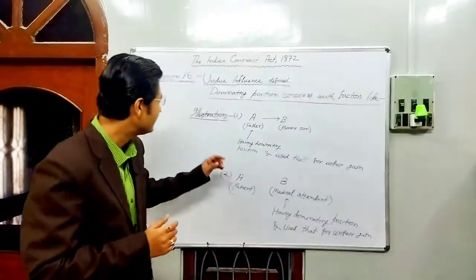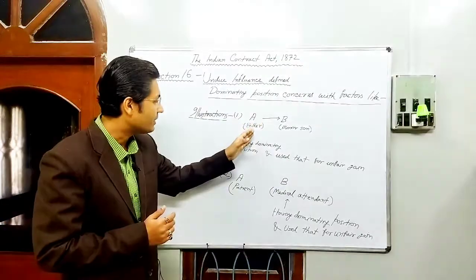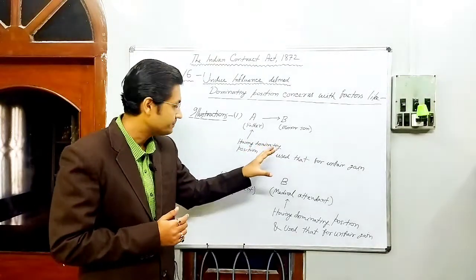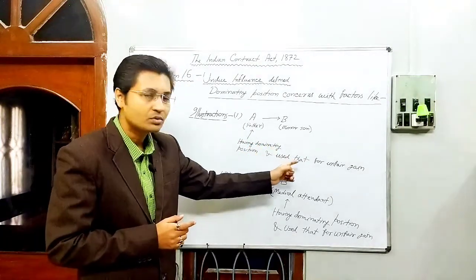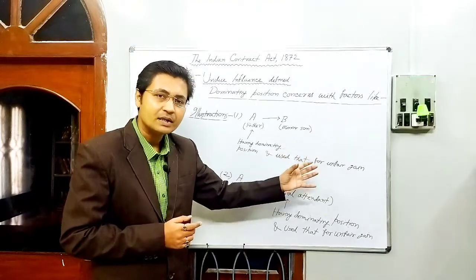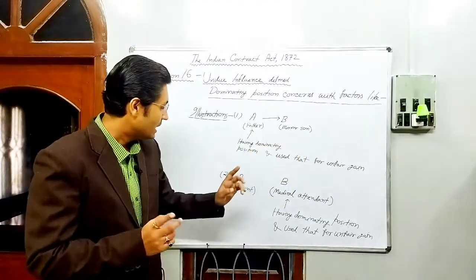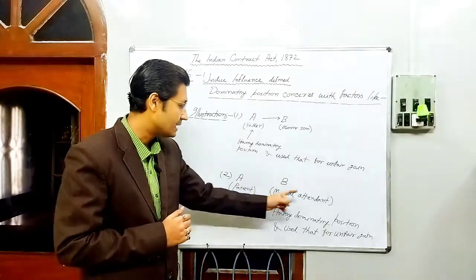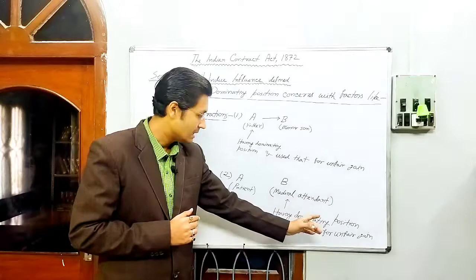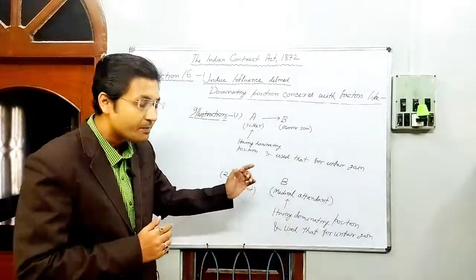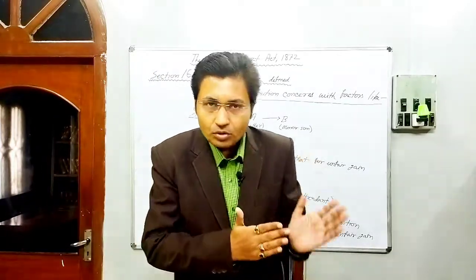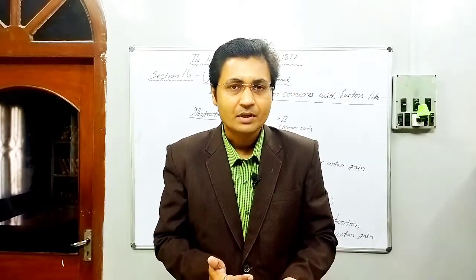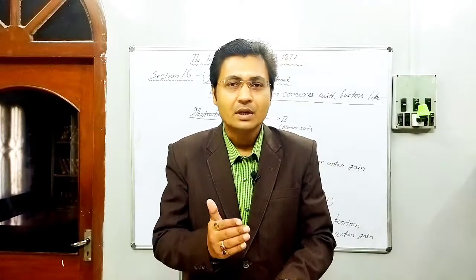The first ingredient is that A and B are father and minor son. The father has the dominating position, and not only that, he used that position to gain some unfair advantage over the agreement. And second, as I have said, A is the patient and B is the medical attendant, having a dominating position and using that position for unfair gain. So, in both illustrations, as prescribed by the Indian Contract Act section 16 itself, it is a case of undue influence.